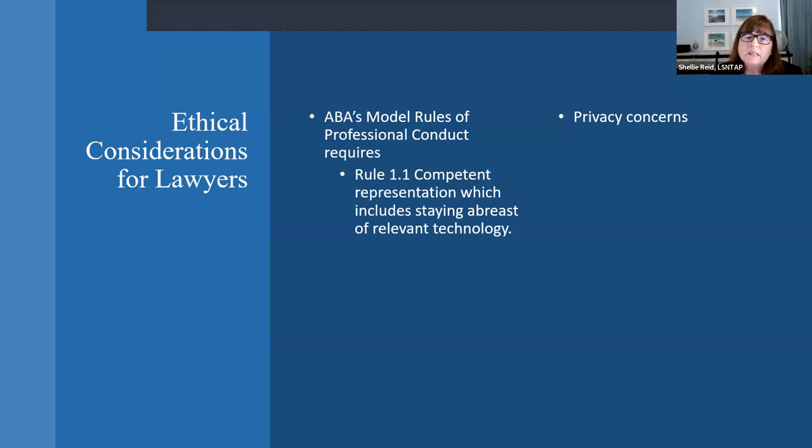Some of the things that we need to think about in the legal field are the ABA model rules, and those rules require us to be competent in relevant technology. So just by attending this webinar, you're learning about AI so that you're meeting those obligations. The other thing we need to think about is the privacy concerns that come along with generative AI. When we put material into a generative AI system, that material can be used to train the system. So as an attorney and working in the legal field, we do not want to put personally identifiable information for our clients into those systems. It's recommended that we use closed systems that are designed and built for legal work.